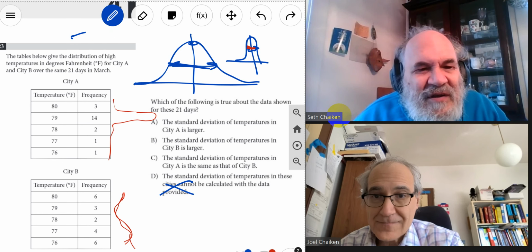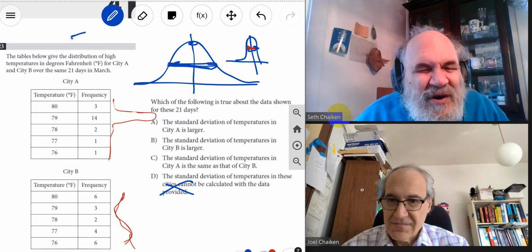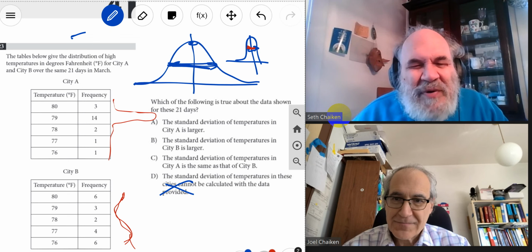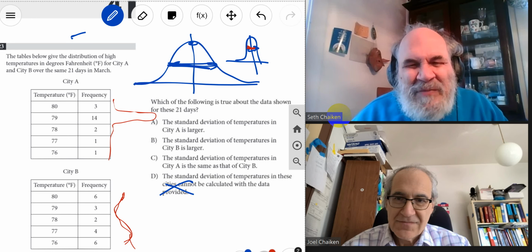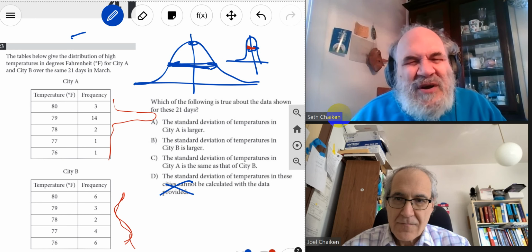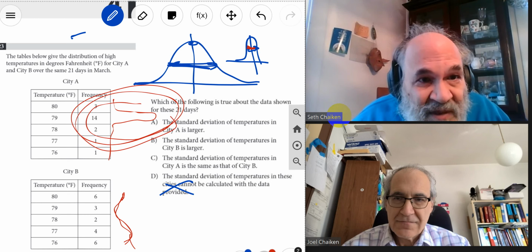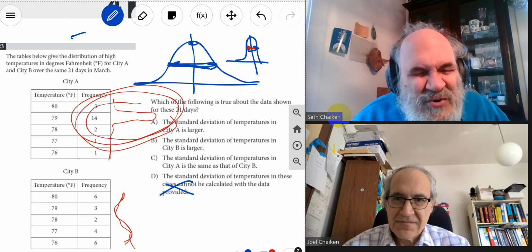Joel, notice I drew those curves, good, but I drew them vertically. That was very efficient, as usually people show these curves horizontally. But in the form of the question, the way to easily observe what those curves look like is to draw them vertically, which I did in red. And so obviously, the standard deviation for the distribution of city A is larger.